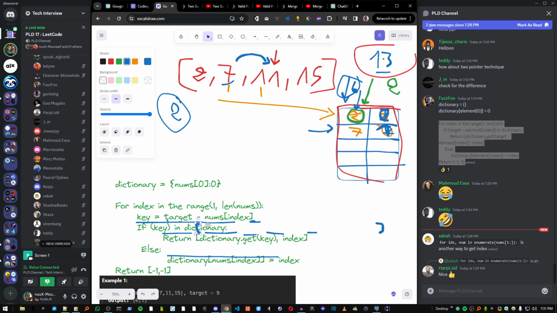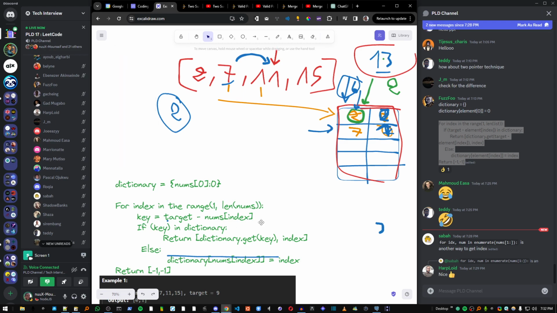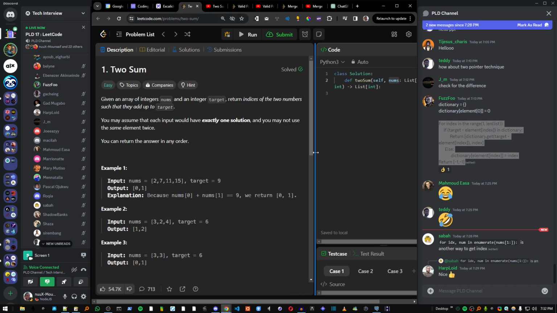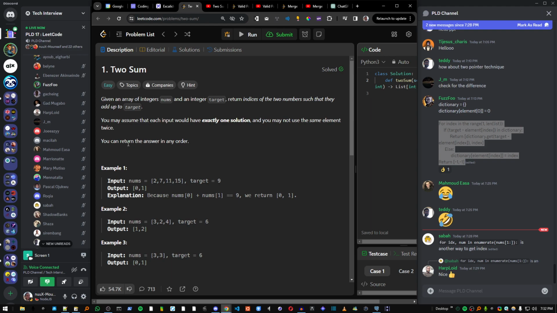It's going to, yes, but we don't care about that, I think, because we're going to see the first 2, or yes, there is a possibility it's going to be the second 2. Maybe they don't care. Let's see. Yes, you could create a clause to check if that particular key you're trying to add already exists. If it already exists, then there's no need to add it again, I suppose, if we're just looking for the first one.